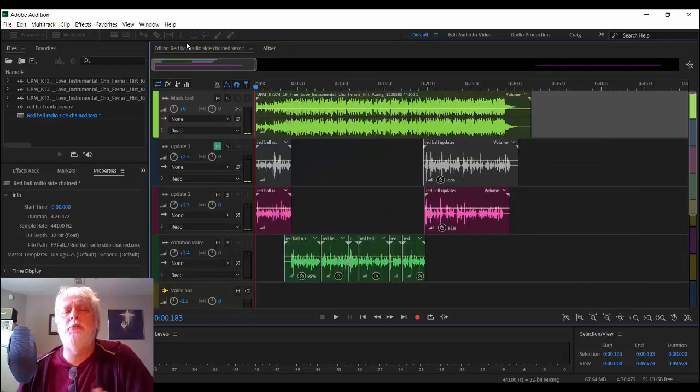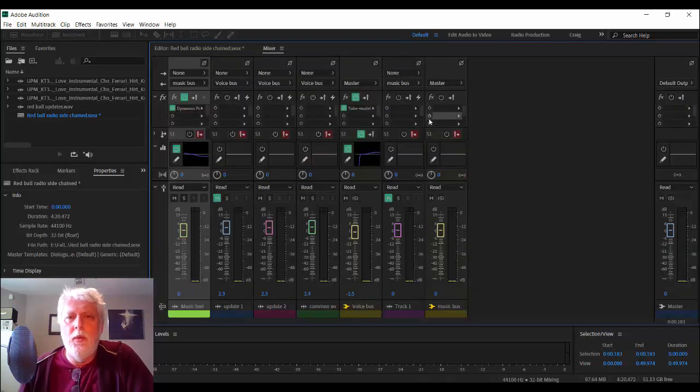Busing saved me so much time through my career, getting all these voices, which were recorded at the same time and are all going to have the same level and need the same compression and need the same EQ. I can now control that with one fader and only put all that stuff in once. If you're working on a computer that's maybe not as powerful as it should be, adding a bus means you're only using 1/3 of the computing power that would normally be used if I had 3 different compressors and 3 different EQs. And it puts everything together.